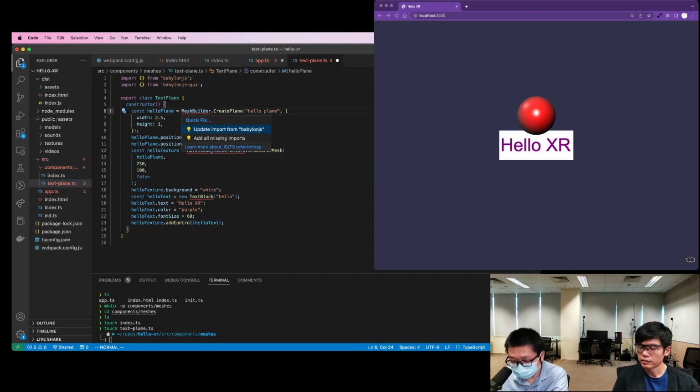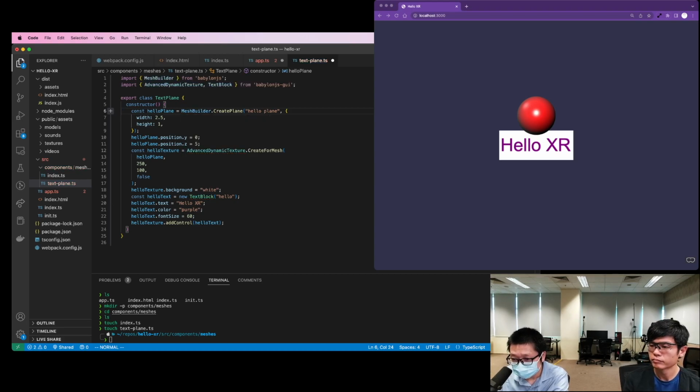Depending on the system, you can press command dot or control dot, and it will give you the quick fix. Because we are missing two, or even three, imports, we can choose add all missing imports. It will automatically insert all the imports for you. A small trick for you to use. It saves a lot of time.